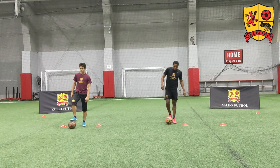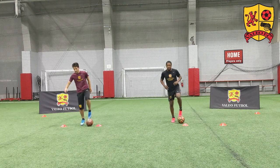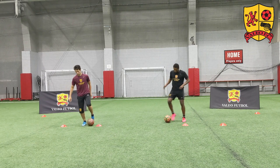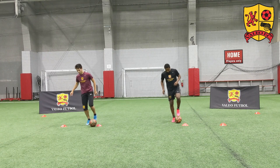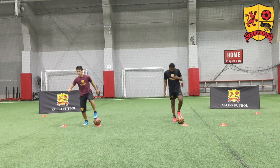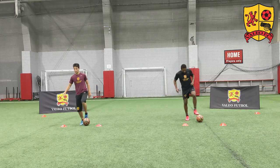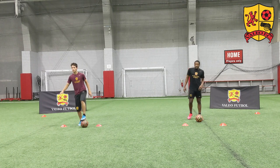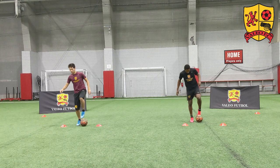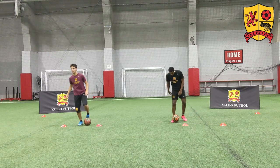Okay, switch to the opposite foot. Here we go. Push forward with your laces, pull back with the sole of your foot. Push forward with your laces, pull back with the sole of your foot. Brilliant job, Zach. That looks good, Zach. 10 seconds, 10 seconds. Kirsten, well done. Keep it going, keep it going. Abby, brilliant. And 3, 2, 1, and relax.